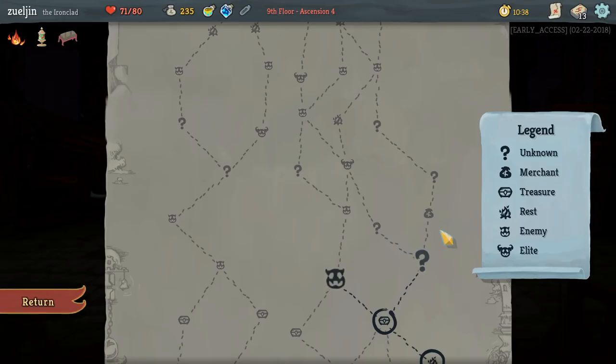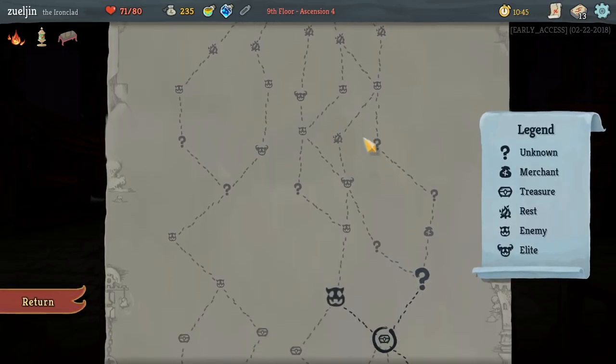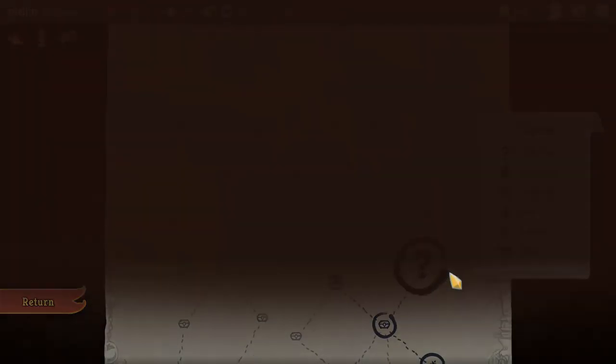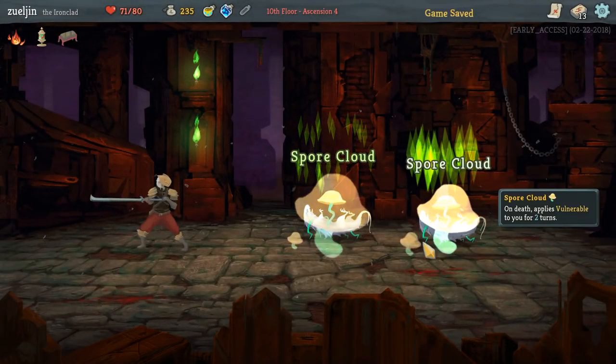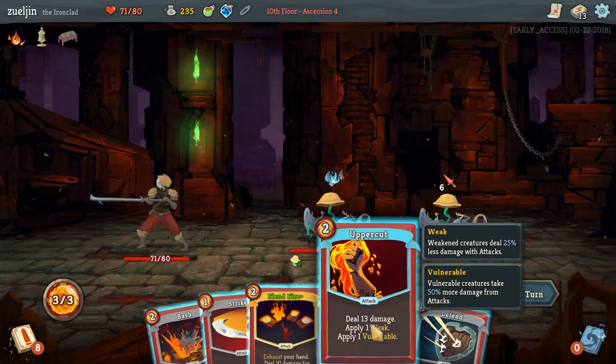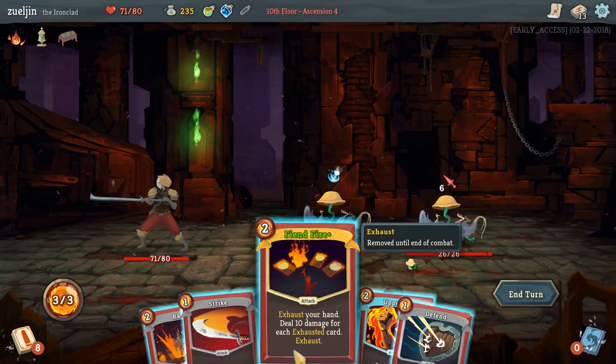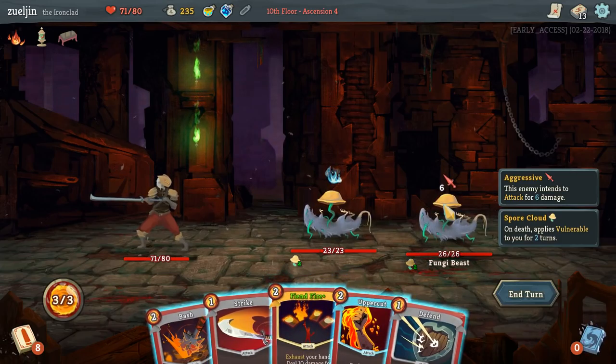Okay. So now, let's see. If we go here, we get to the fire. I think we do this. We're at 71 of 80 here, so we could take a few chances. We get a little fight in the question mark room, but hey. Okay, so if we defend, he's dead right then and there.